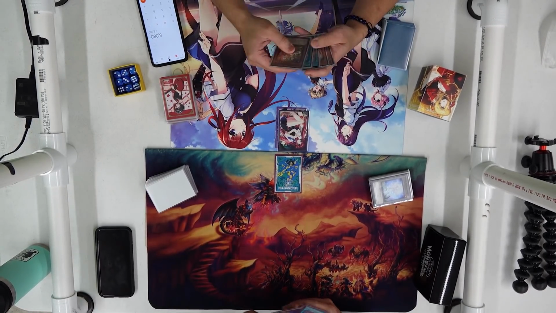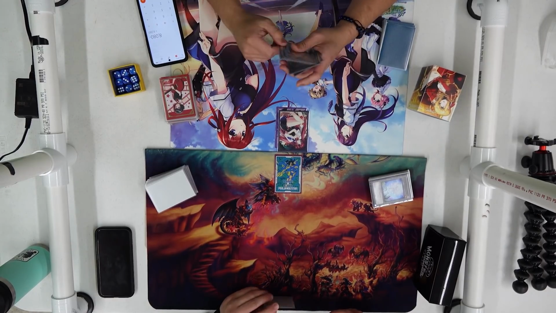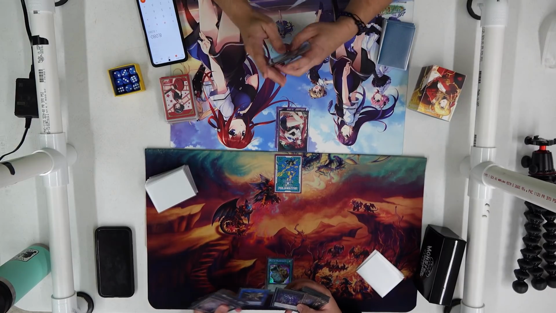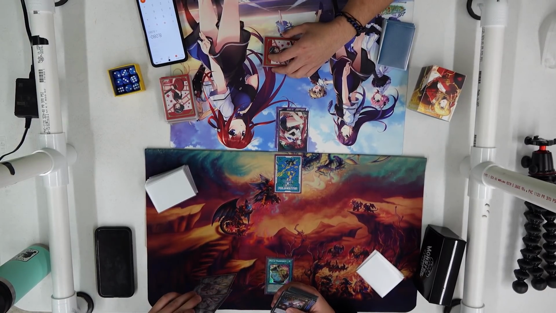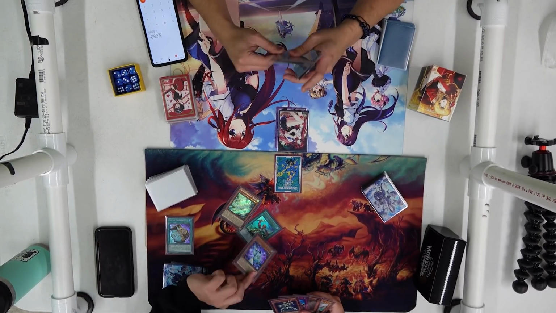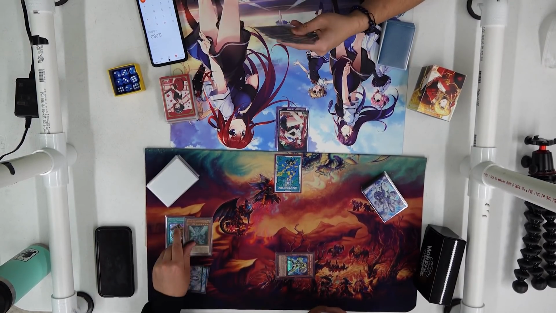And as you might have been able to guess, we do go first here in Game 2 after we side in some Cosmic Cyclones and some Solemn Judgments. We start with Pot of Extravagance to banish 3, revealing Rhoda, Orbital, and Afterglow. We take the Orbital, and then we activate Galaxy Soldier, pitching a Dragon.